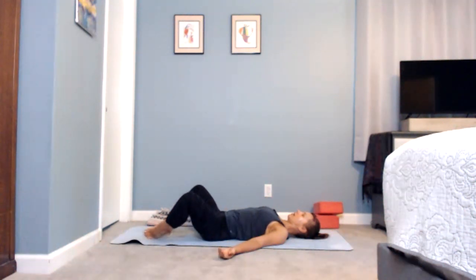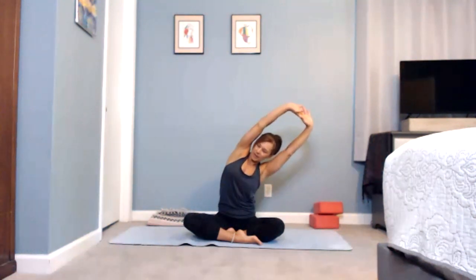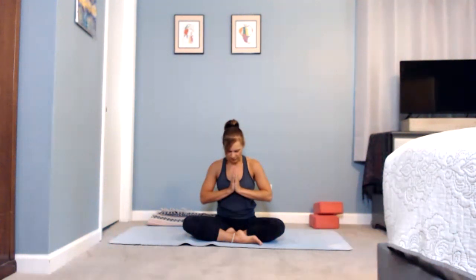Bring your feet back to the mat as you find your next breath. Go ahead and wiggle the fingers and toes, knees together, then roll to one side and begin to press yourself up, moving back into seated. As we find that seated position together, let's take just a moment — sweeping the arms up, going back to where you started, flipping palms up to the sky. Reaching over with an exhale, inhale center, exhale reach. Then bring the palms back together and slide down to the heart center. Take a moment honoring your own inner wisdom, bowing to your own inner teacher and the voice that got you here. Thank you so much for showing up for yourself, continuing to show up for others, and letting me share with you as well. Namaste.